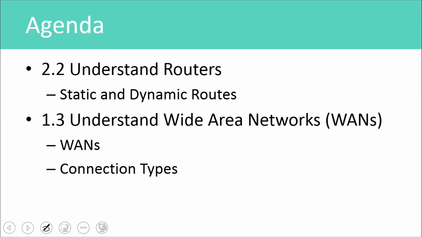Anyway, that's all we got for this slideshow. Let's do a quick review of our agenda here. We talked about routers, static and dynamic routing in general. We also touched on what wide area networks are, as well as some of the connection types featured in wide area networks that help us communicate.